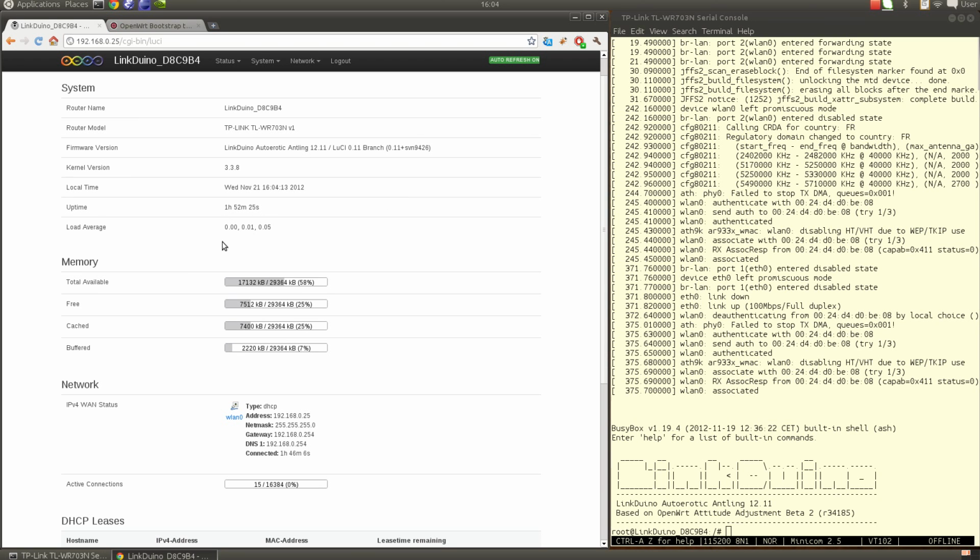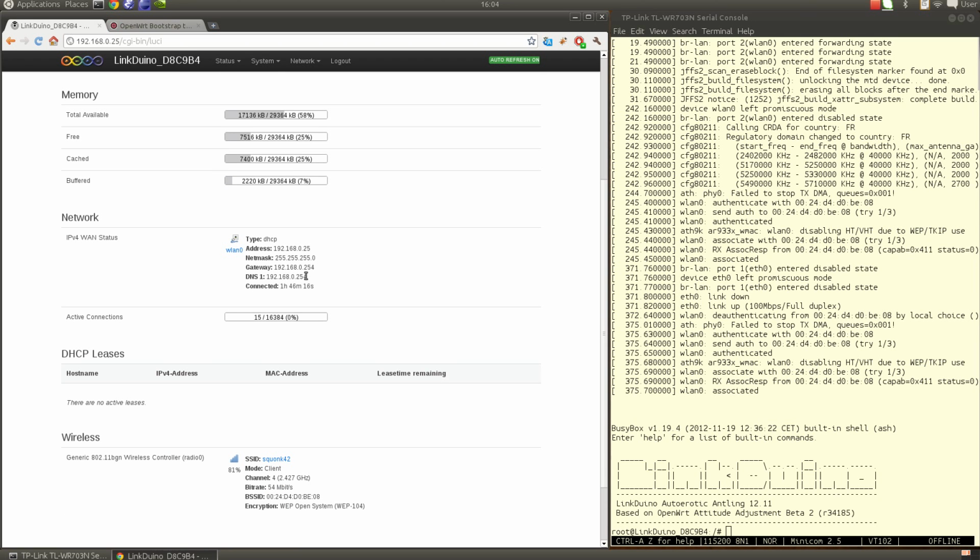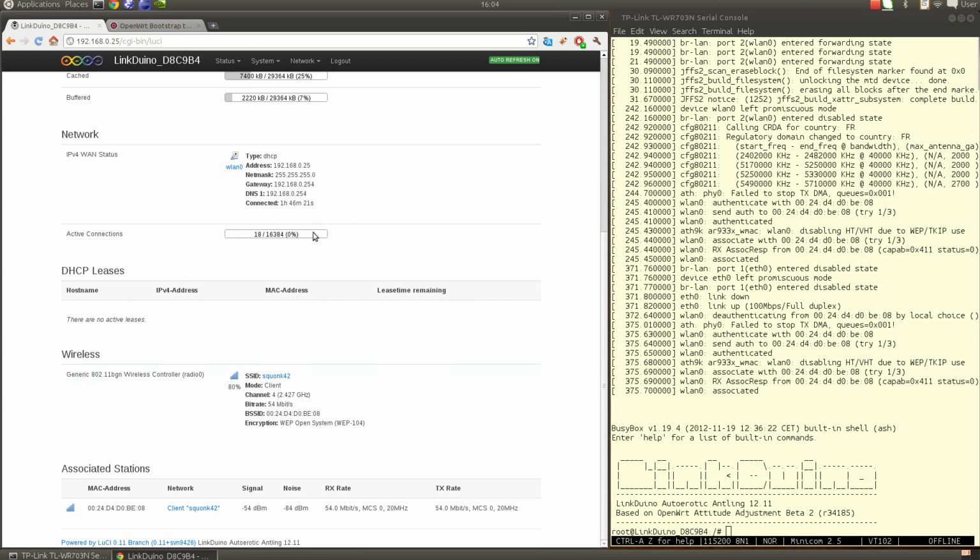Okay, so the uptime and load average, and here you have the available memory and free and cached, and all the statistics about memory and the network you are using, how much time you have been connected, and your network address and the DNS and everything, the number of active connections.